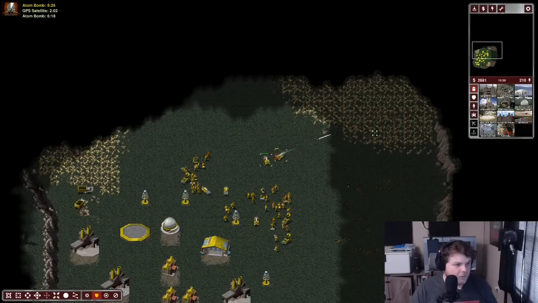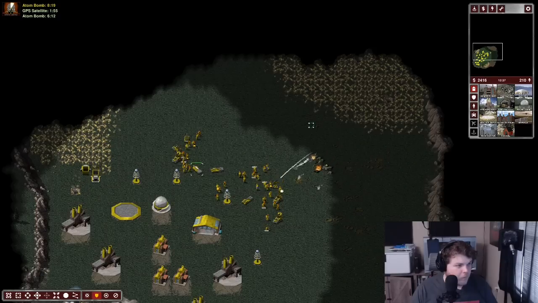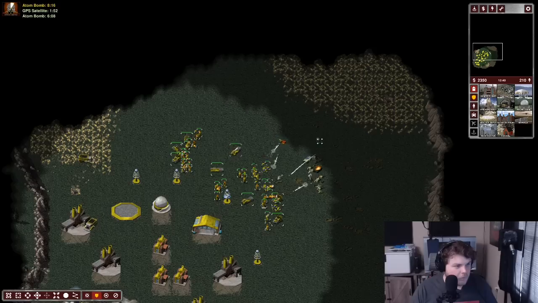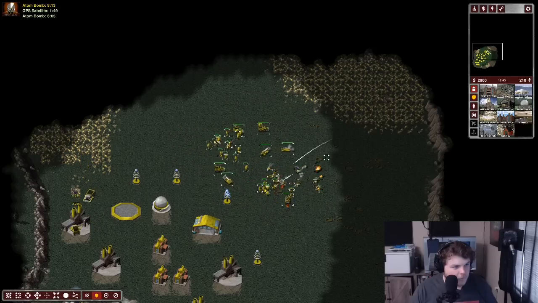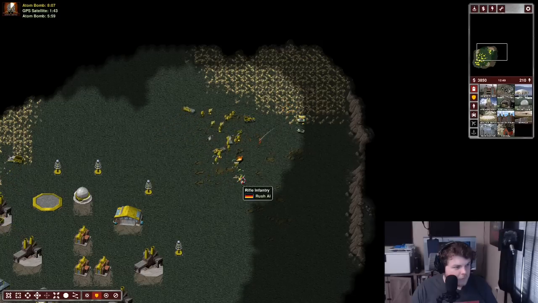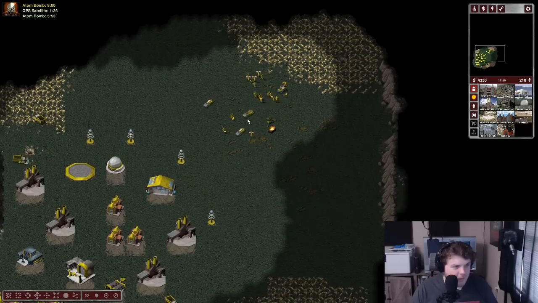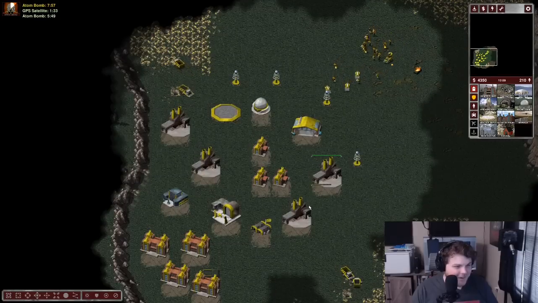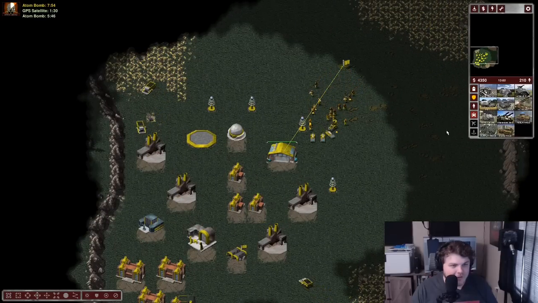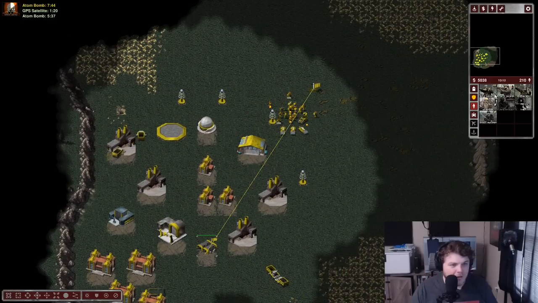Oh no. Dang, dude. That was massive casualties. Holy cow. Alright, what are we at? We got some money. So let's build some mammoth tanks. Let's build some mobile flak, some heavy tanks. And then we're gonna go here and we're gonna build a whole bunch of boys.